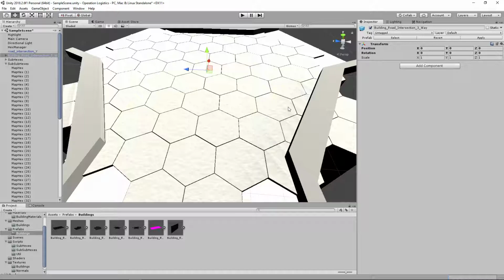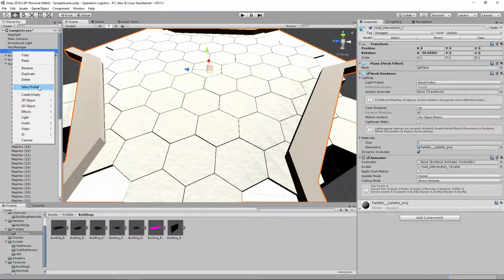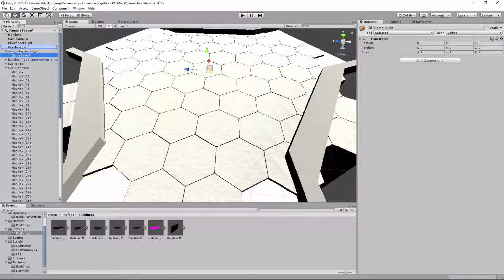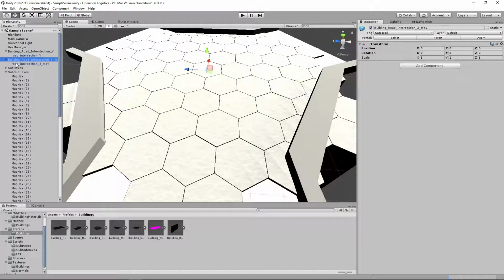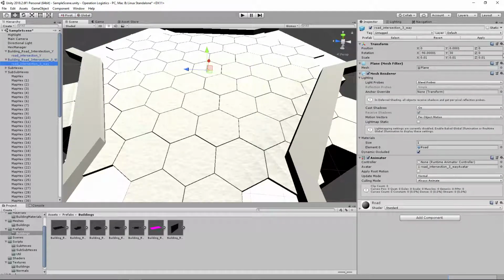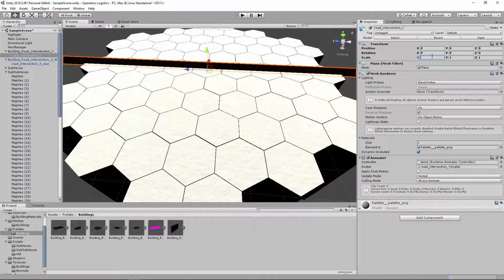So we need to go ahead and create ourselves an empty here to parent to this, and I will call this building road intersection Y. And then we'll put this in here. And then you can see 001 internally. So scale of 0.0. Come on.